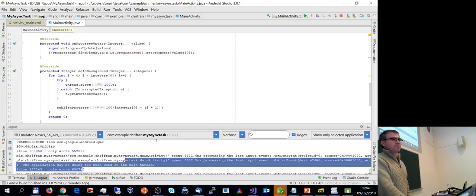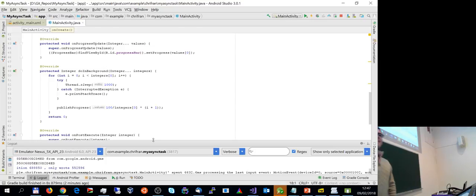What was it? Totally confused and lost? Yes. What happens on line 57 looks really awkward. The magic numbers in there? All right, I'm just trying to publish the progress to the progress bar. So it just consumes the progress, and then on progress update. So doing in background, I'm publishing the progress. The progress is injected here on progress update. It's like an event handler here, and I just don't get the math.